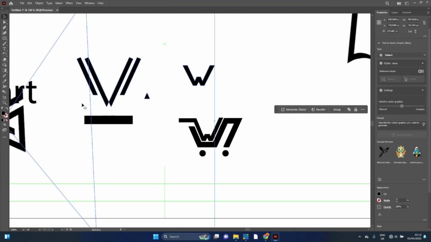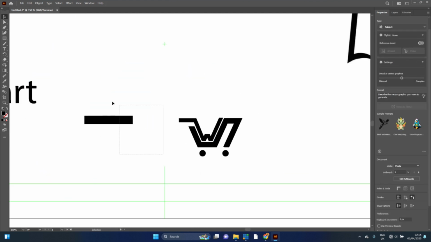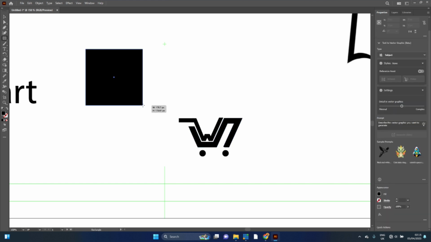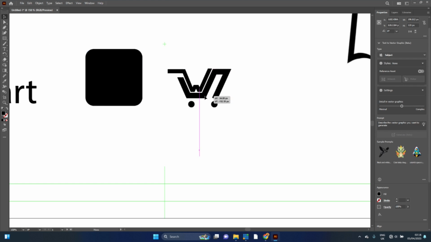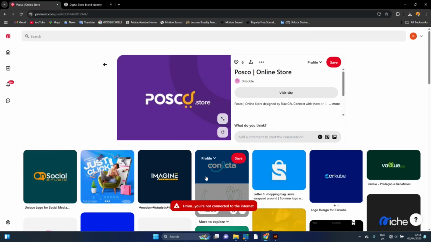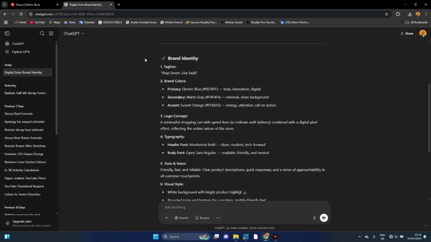Okay, so I think I finally got it, and I think it will look so much better if it was enclosed, so something like this. So we have this and we have where it's going to sit in, so that's this. Find the colors we are going to use, and going by, say we should use electric blue. What is electric blue?